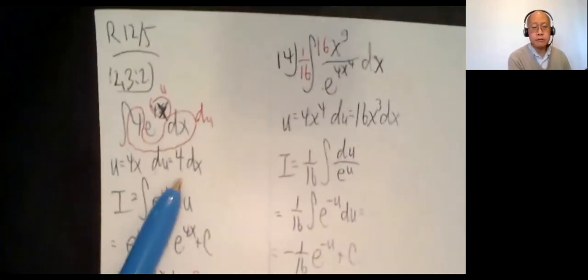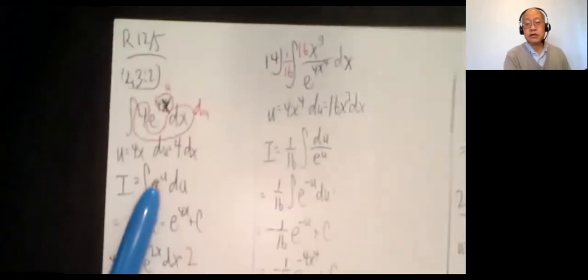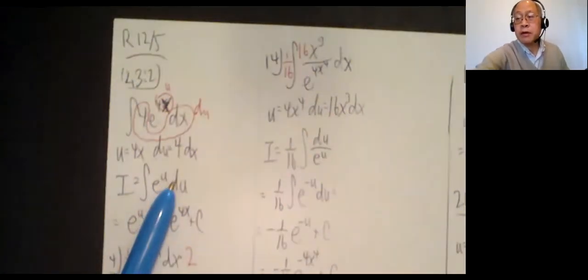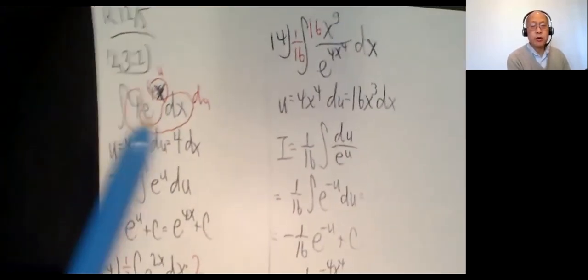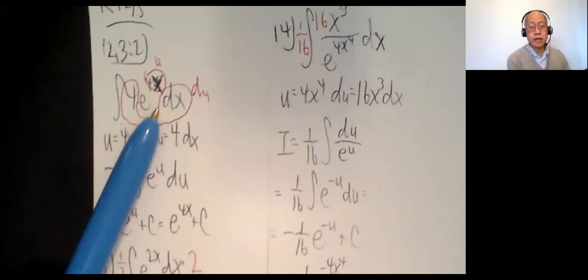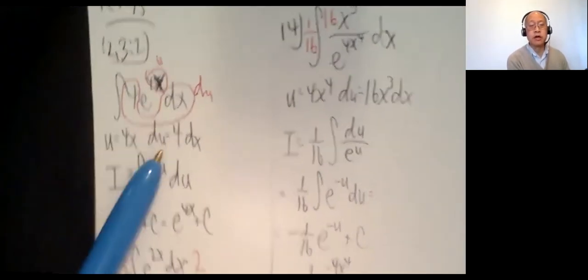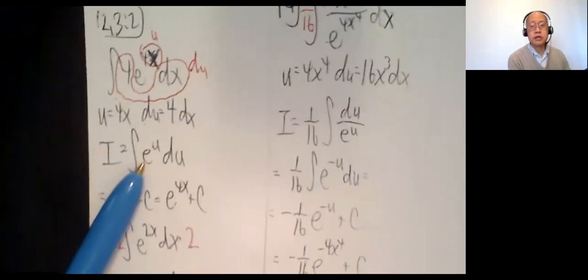That's the way you write it. Again, using the Leibniz notation, you would say du/dx equals 4, but it's easier to just say du equals 4 dx. So next step, change this to u. The 4 and dx don't have to be together. Remember, you can pick up the 4 and move it over there. Multiplication is commutative, you can change the order. And that becomes du. So my integral becomes e to the u du.